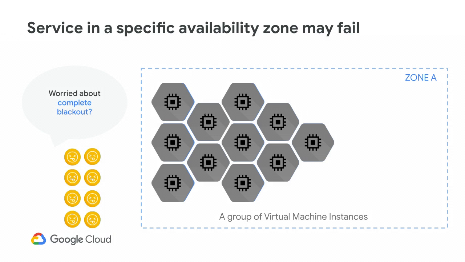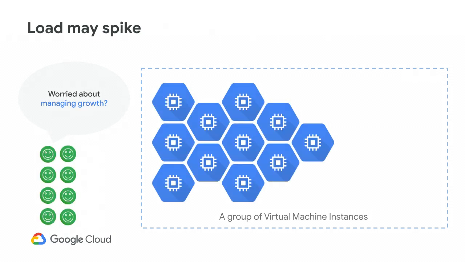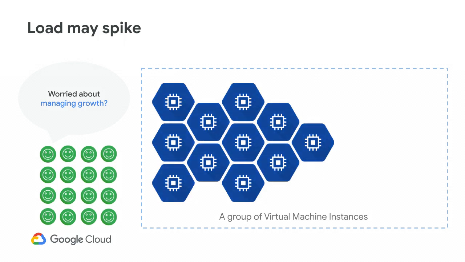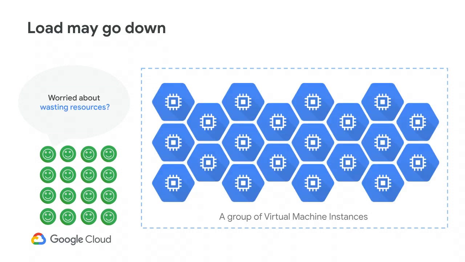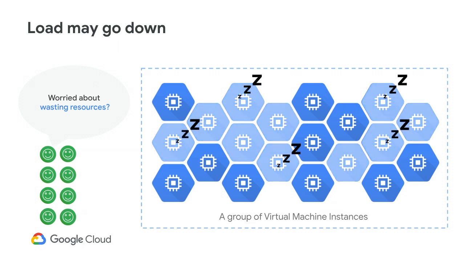Or your load might spike and land on an insufficient number of VMs. And the extra customers that you have, again, might experience longer latency or not be served at all. Something you don't want to happen. Or maybe you have provisioned enough of the machines to serve even your highest peaks, but then what happens when the weekend comes, for example, and your usage drops? You don't want to overpay for all those extra machines that are sitting idle.